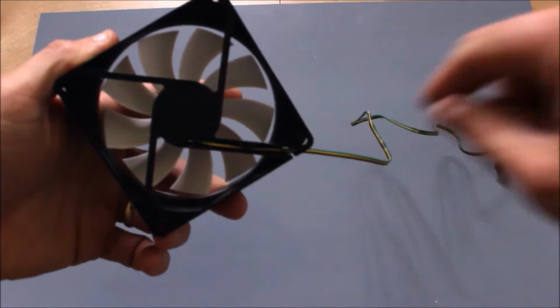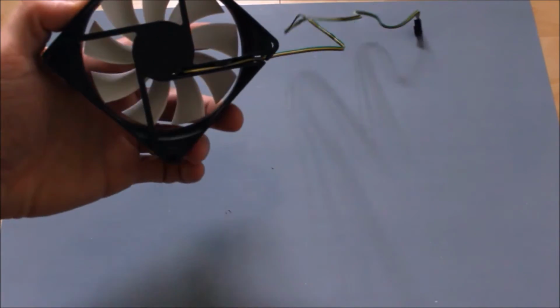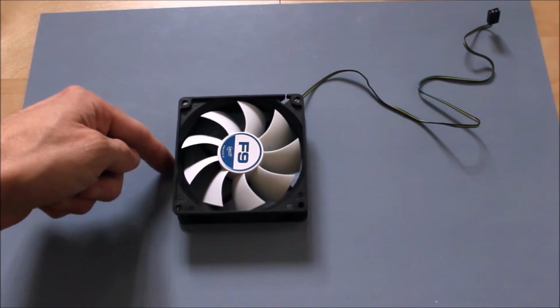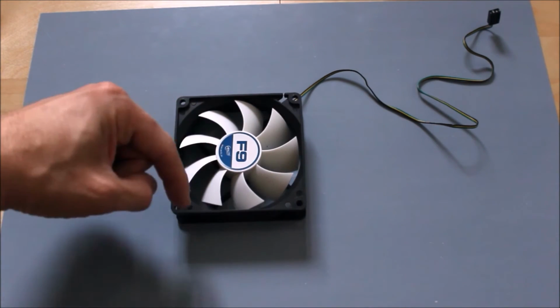But again, if you don't have the tools to do it, just order the pre-cut ones. However, even with the pre-cut ones, you're still going to need to cut a circle in the middle, and that becomes apparent later on. So you're going to need to cut depending on the size of the fan, how big the circle needs to be. For this one, I can get away with cutting a circle of 90mm or 92mm. It doesn't matter if you slightly overlap either side, as long as you've got enough space so you can drill the holes to mount it on.